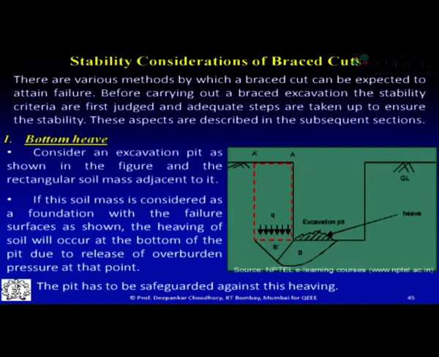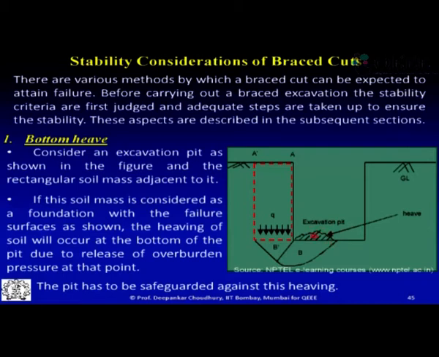Now, what are the stability aspects one should consider for this kind of braced excavation or braced cut? The first criterion of stability is known as bottom heave. What is this bottom heave? Let us look. Once you make this deep excavation, what you did is take out the soil from here. So the pressure got released from here.